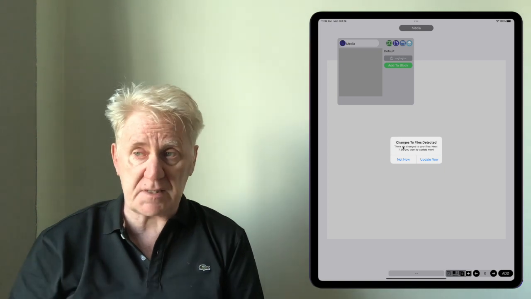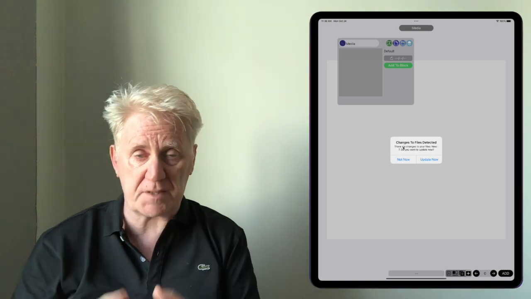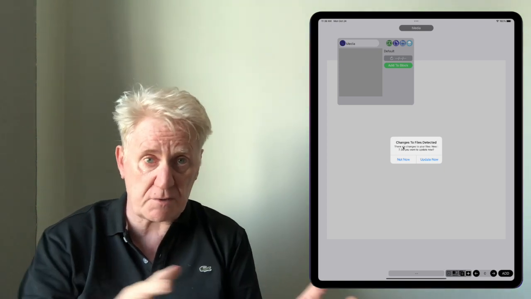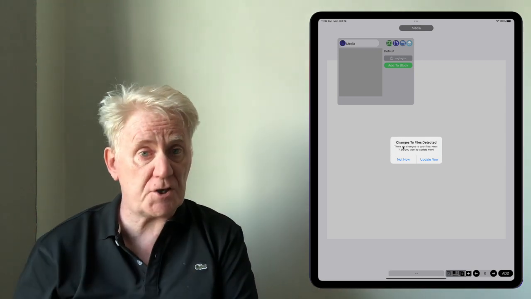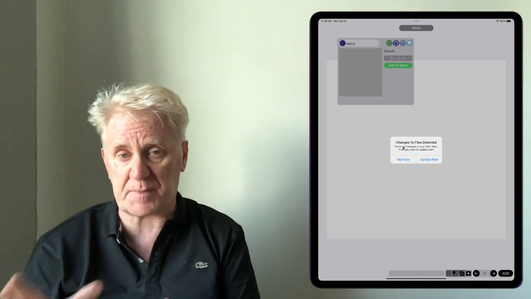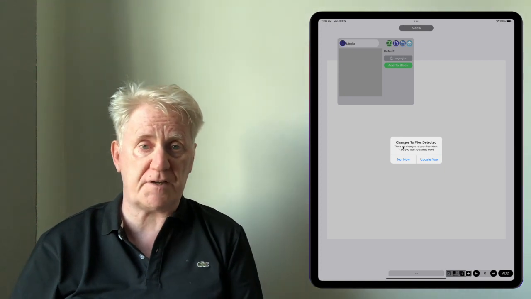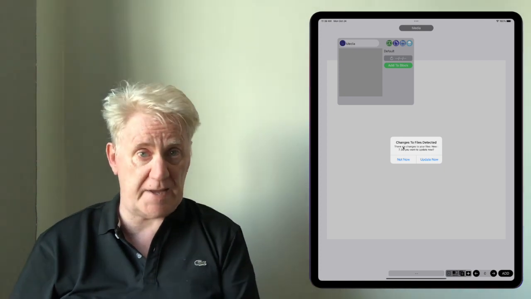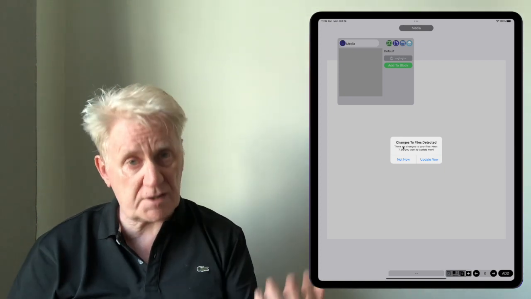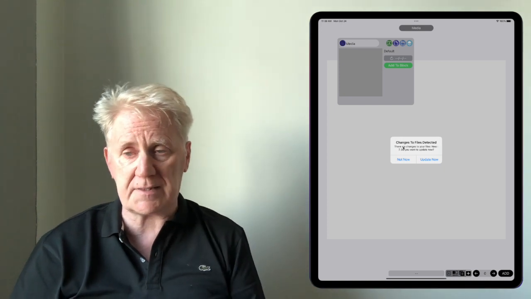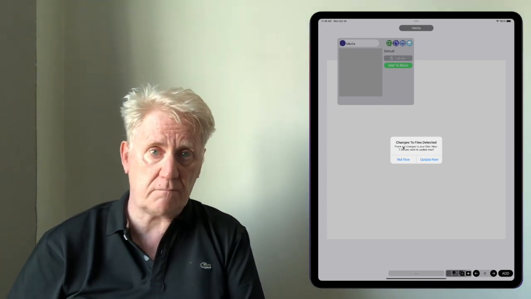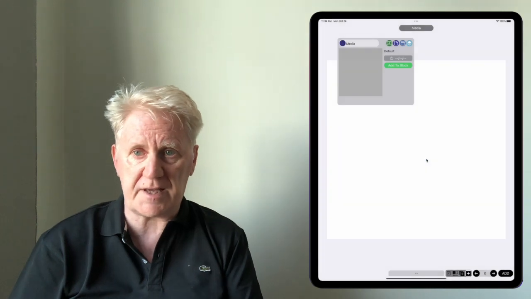And what it's noticed is that there's a difference between what's in the repository, which is the files we saw, and what's in the project, which is basically nothing yet because it's just been created. It points out that there's a difference and says, do you want me to update this Novillo in order to line it up with what's in that GitHub repository? And in this case, of course, and usually, you want to say yes.